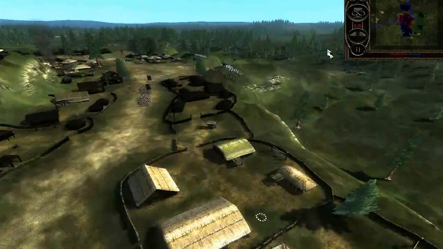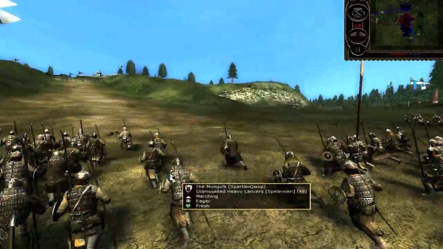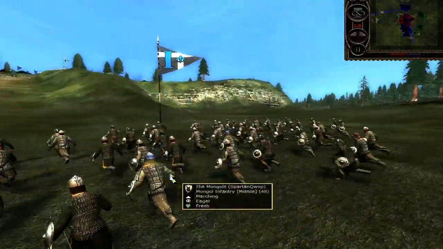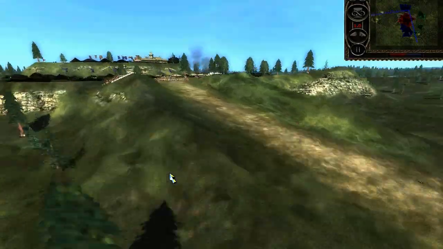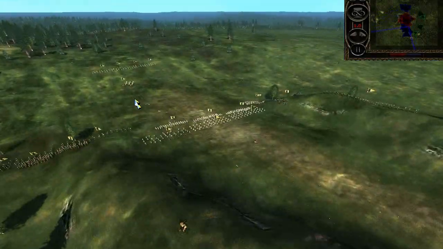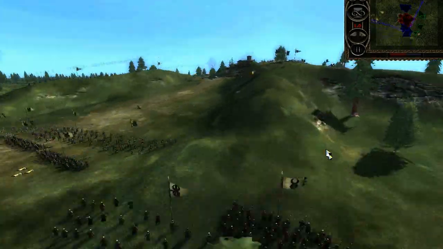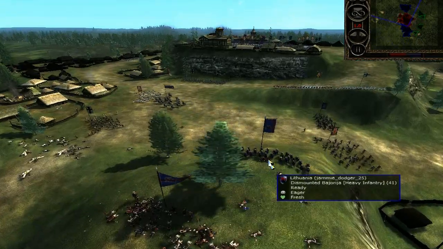I'm just making sure I'm not missing anything. It looks like SpartanQwop is pushing up his dismounted heavy lancers here and some of his missile units. We look on this end. It looks like they both have rocket launcher artillery, and they're using that now to try and get some hits off.